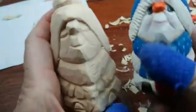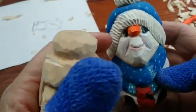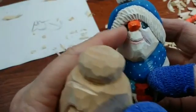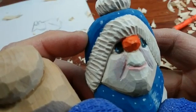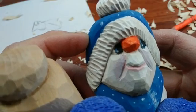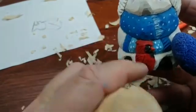But once you paint it, you can paint it any color you want. I use a dark blue, a white. I put little dots on the hat and the top. Orange for the nose. Pink for the lips and the cheeks. The eyeballs are done with a gray, then a blue, then the black and the white dot. And the cardinal's just red, and then I just did a little black where his face is.